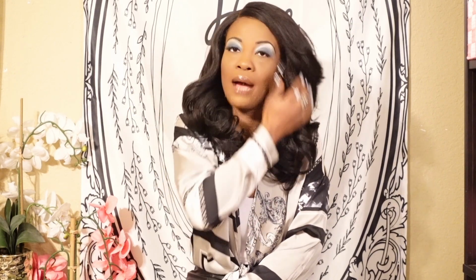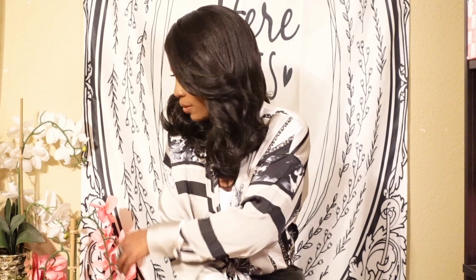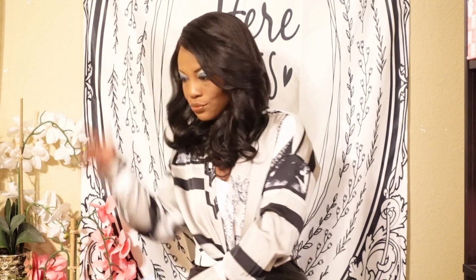Okay, so they're getting really creative with this Dashly line. They had the front lace version as an option, and then they just recently started the lace part where it's only the lace part, and then this is the deep side part. Let me tell you about this right here. This deepness going on, deep part, yes ma'am.